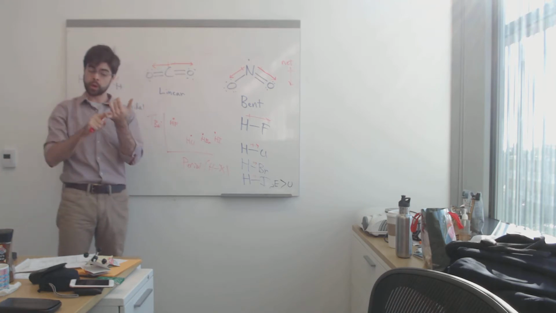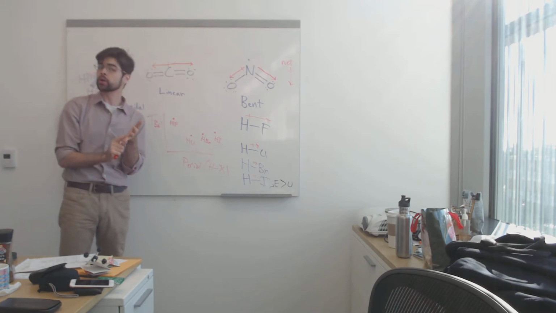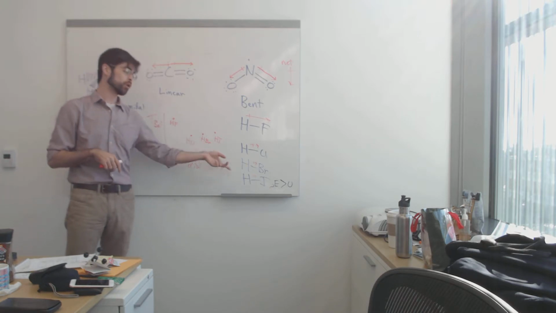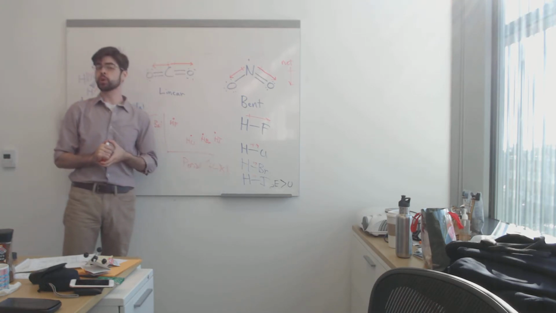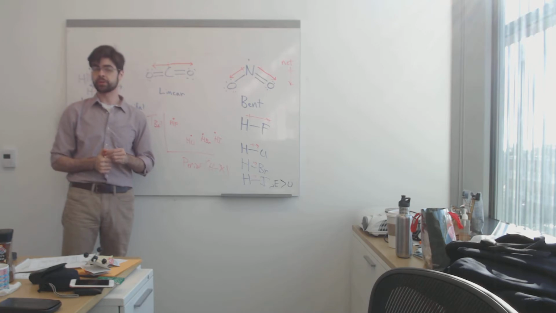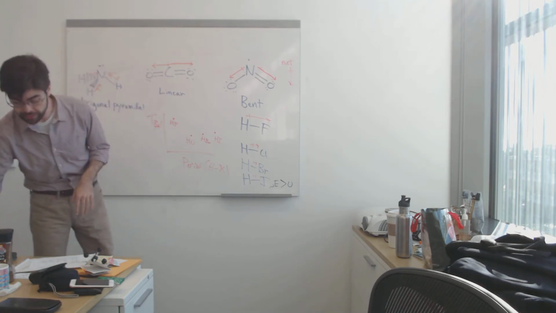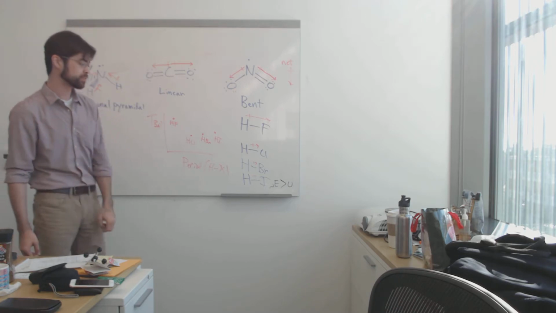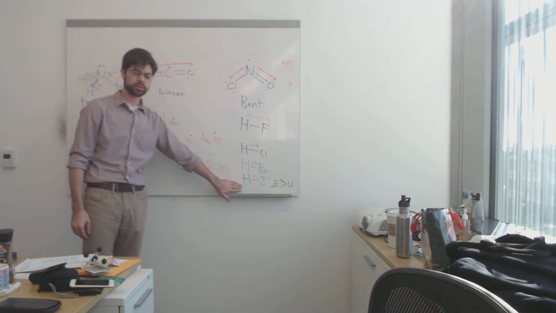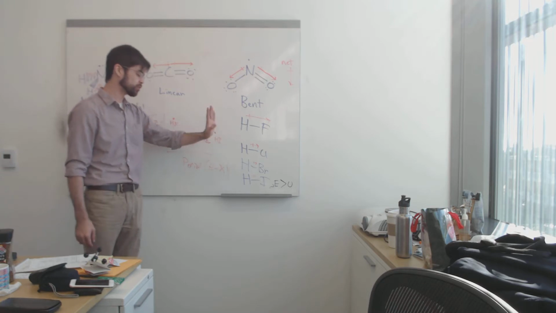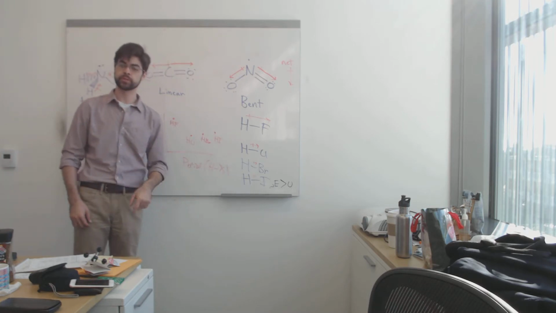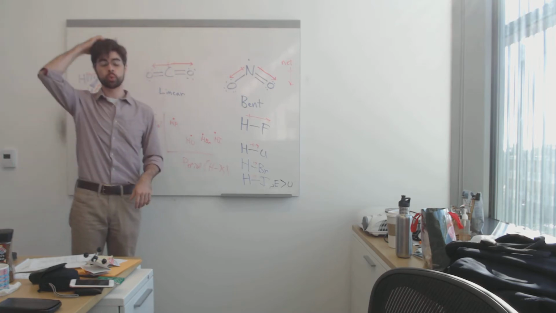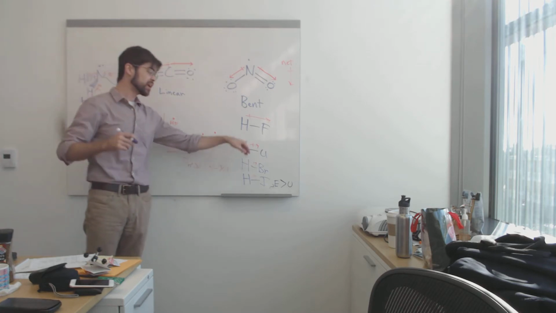So you expect, again, that a smaller dipole should mean weaker intermolecular forces, but the reason we are confused here is because we're only thinking about dipole-dipole interactions, and we are forgetting that all of these still have London dispersion forces. HI has London dispersion forces, HBr has London dispersion forces, everything has London dispersion forces, and the strength of those LDF forces increases with the number of electrons.